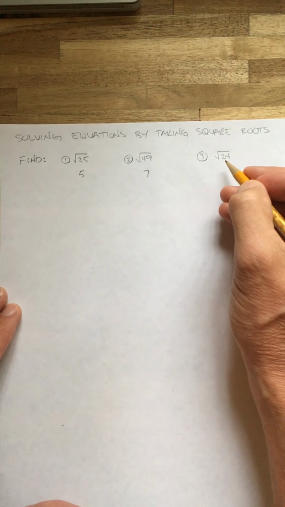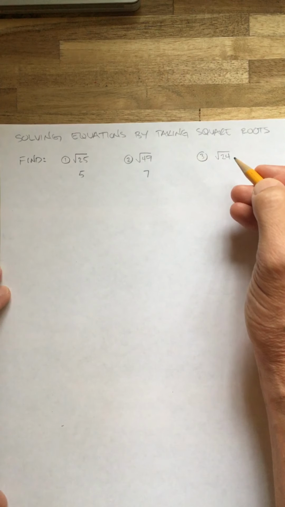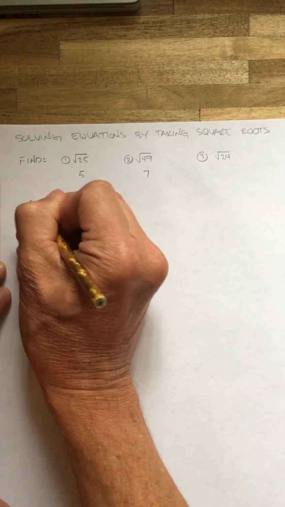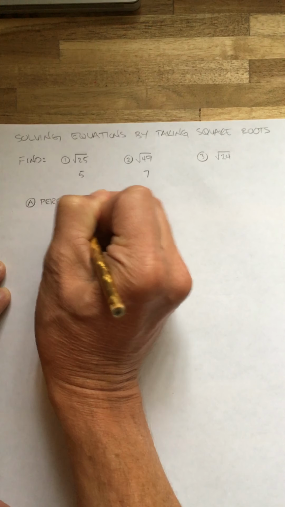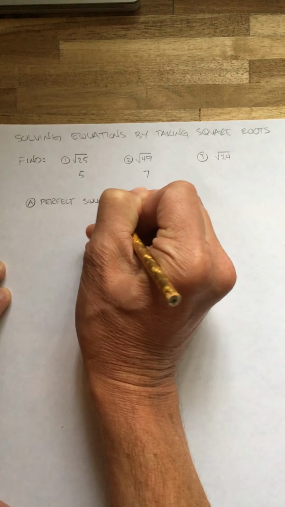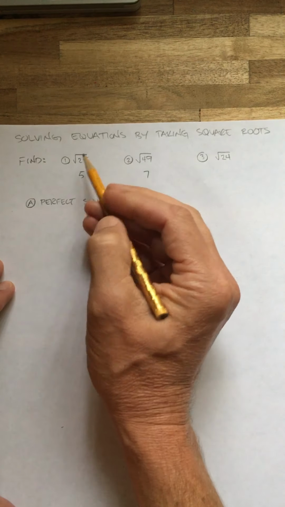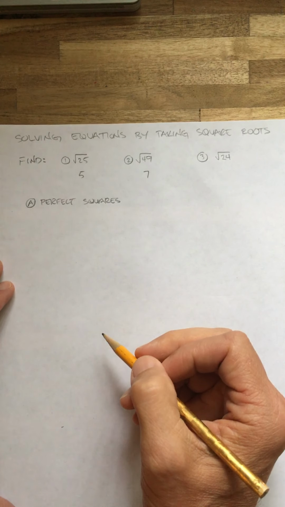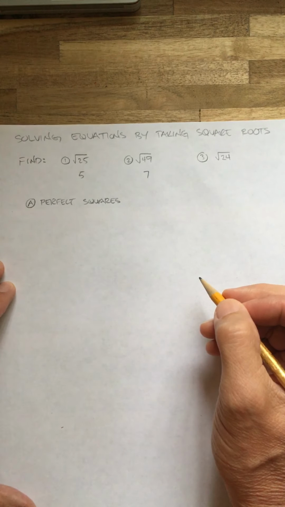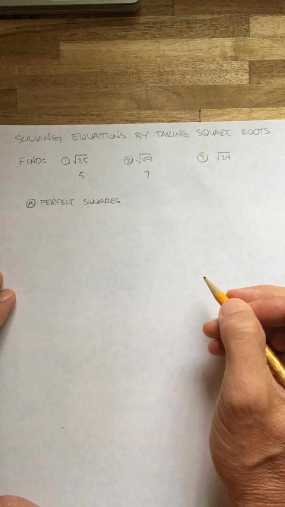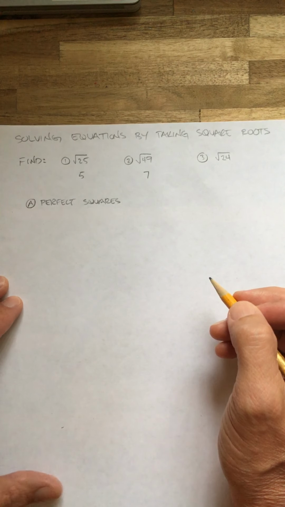So right now, let's just leave this alone, okay, and let's just list our perfect squares, okay? So, perfect squares. All right. Well, you already know 25 is a perfect square because 5 times 5 gives you 25. You know 49 is a perfect square because 7 times 7 is 49. So let's find as many as we can, as quickly as we can, okay?